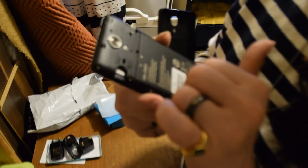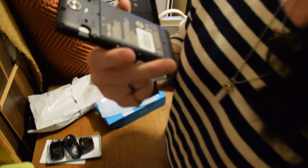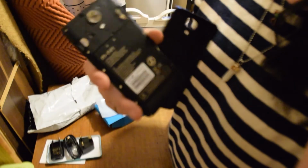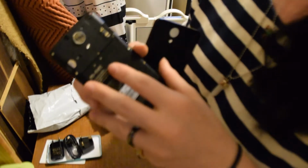There is another slot here for putting another one in, but I don't need dual SIM, I only need the one. It does say here you can put a memory card in, but I don't have a memory card that's going to fit that because that's a big memory card, and I've only got the small one. So this says that it is made in China, built-in battery. Right, this has got a built-in battery, so you will not get a replacement battery. You cannot take that out. So if this phone gets damaged, then it's got to go back to the company so it can be fixed.